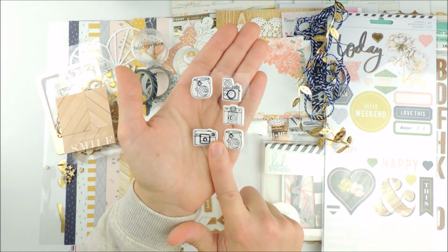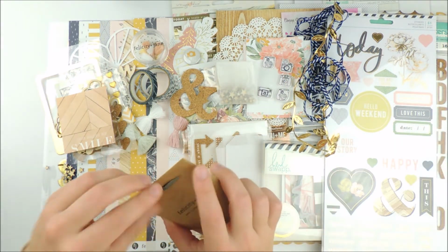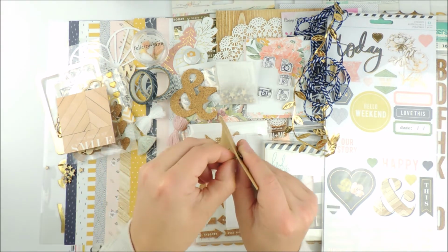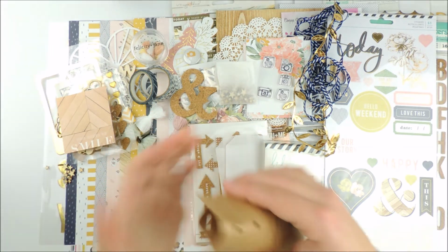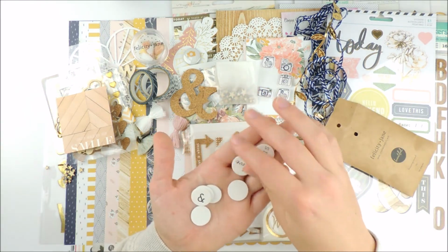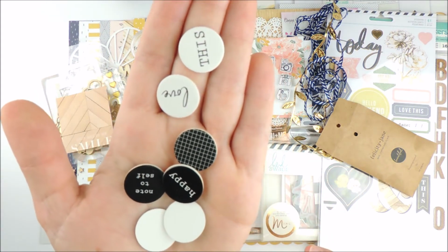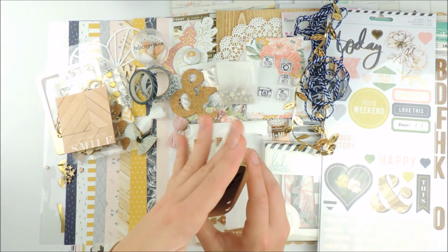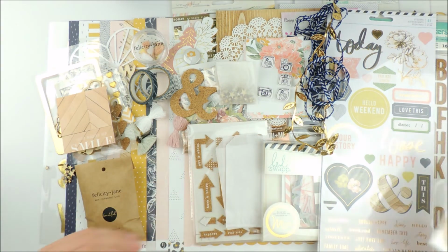And then these puffy cameras, and then I have these ones. I should have opened these before. They are from the Brie collection from Felicity Jane, and they are chipboard flares, and they are just black and white and are more like chipboard. Yeah, they are chipboard. Oh, it's saying chipboard on there. So yeah, they are chipboard and black and white. So I thought I could make them work in this kit.